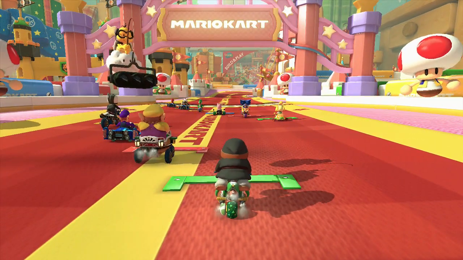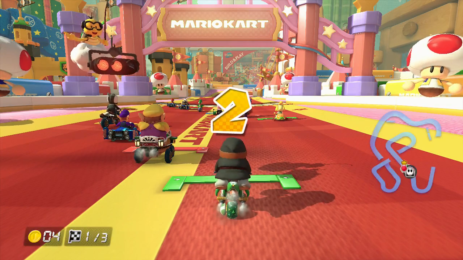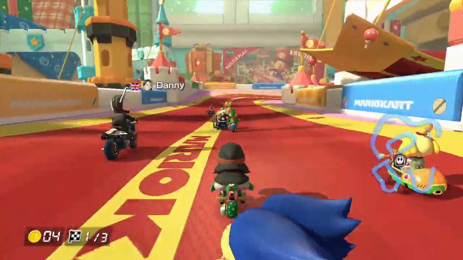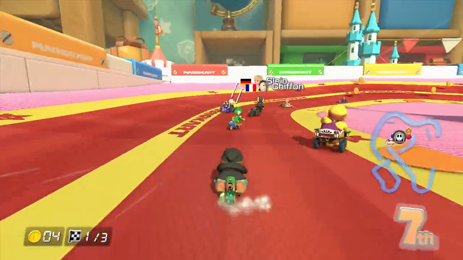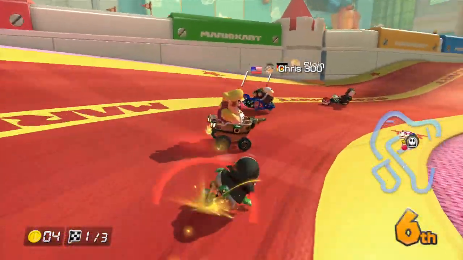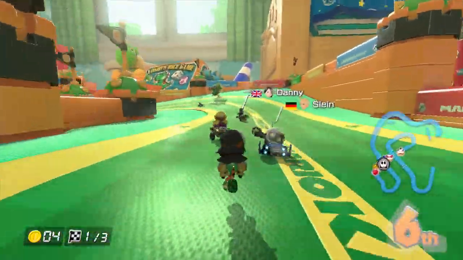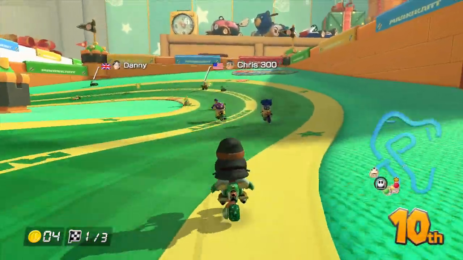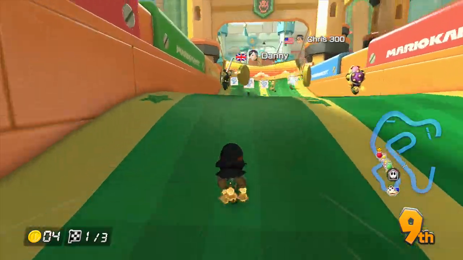Alright, this is the 6th Shy Guy. I'm using Black Shy Guy in Ribbon Road. Let's go! Using an inside drift bike. Okay. I have to mute a little bit here, because I might have to get breakfast. I'll mute for this one.